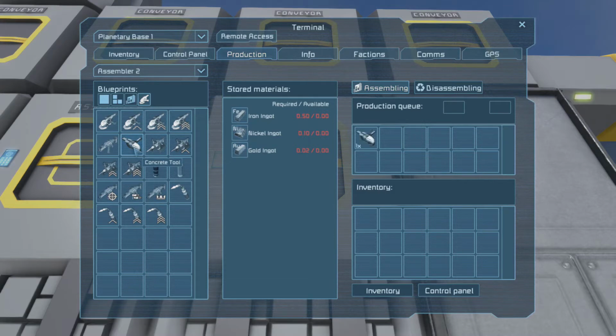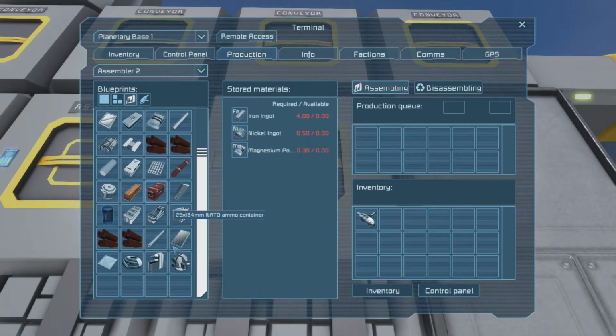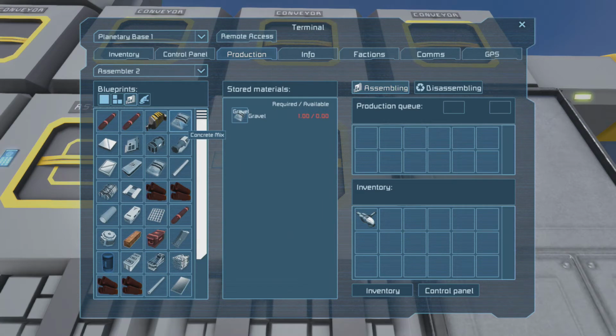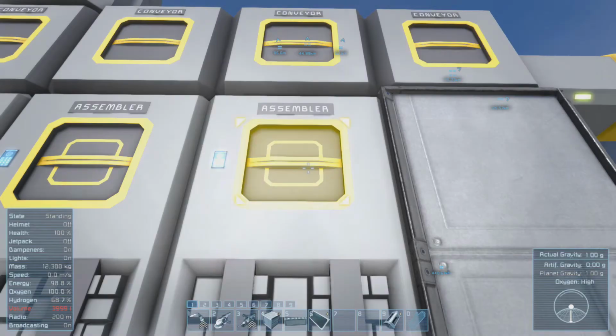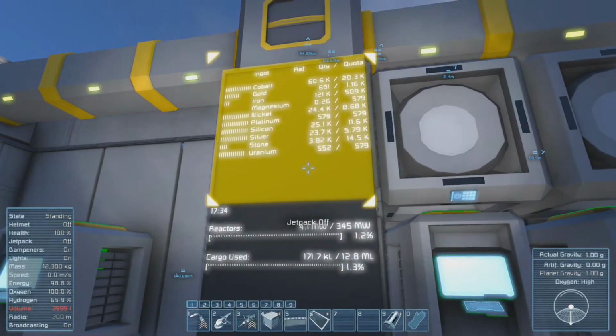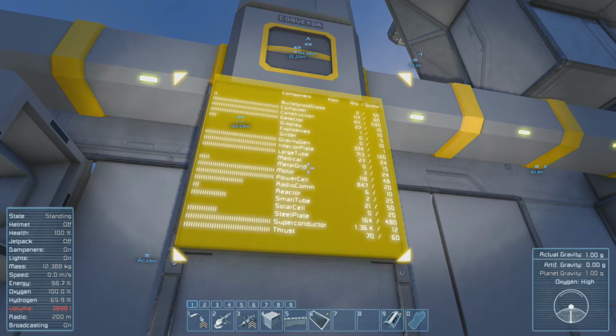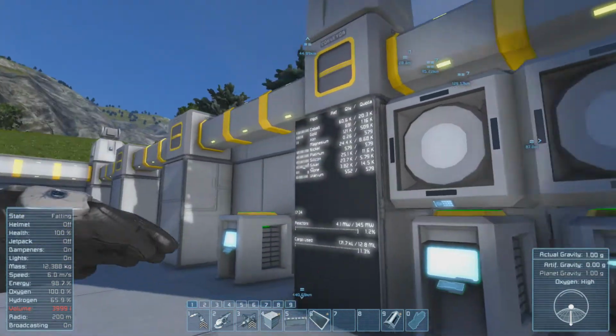Okay, the concrete tool, it looks like the grinder, but just with the head removed there. Okay, and we also should be able to produce concrete mix or something like that. Concrete mix, yeah. And we need gravel for that. Do we have gravel? We might not have any gravel, so we might have to grab some cobalt. Gravel is a component, so gravel. Is gravel not a component? What is gravel?